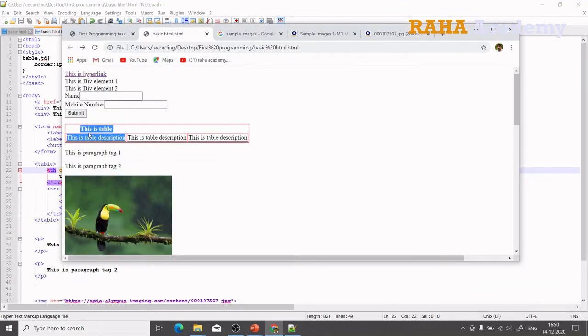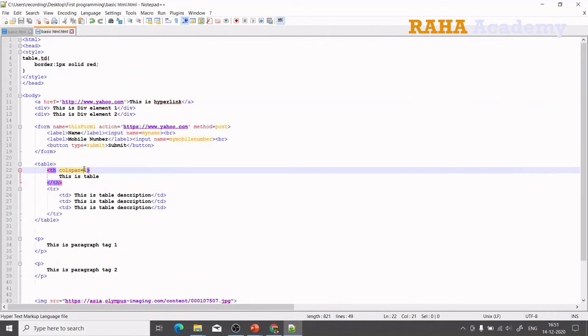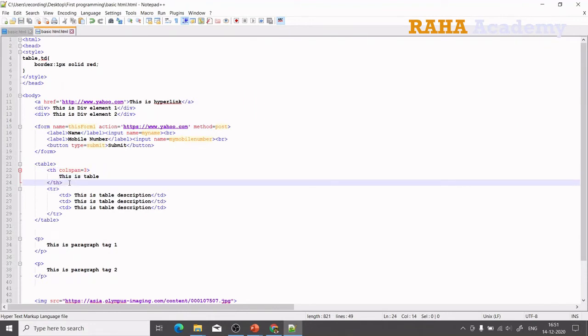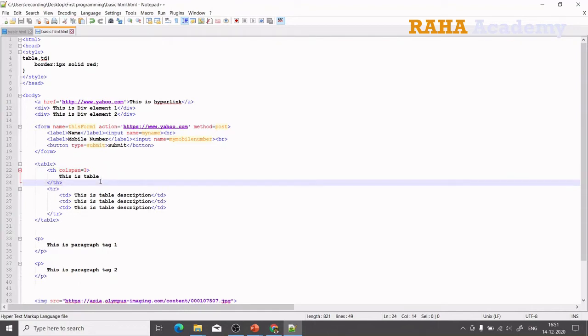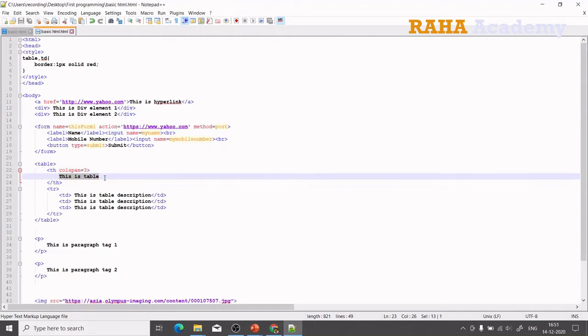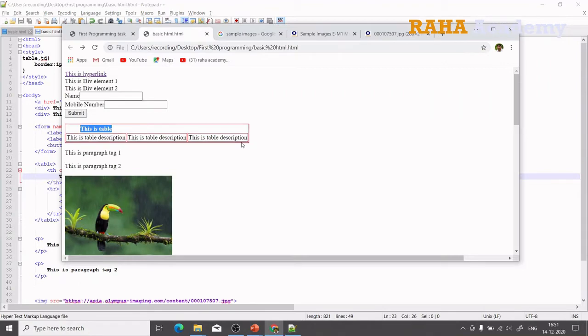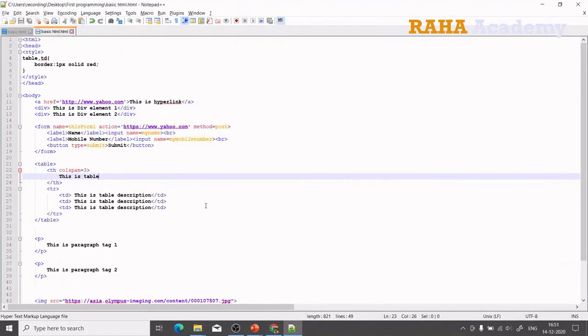So in order to align it in the center for all the column, th is more like merging all these cells in the first row. So we say column span is equal to 3. By saying that, what happens is it merges all the columns of the row into a single row and places this content in the center. So this is TR TD is done, then unordered list.